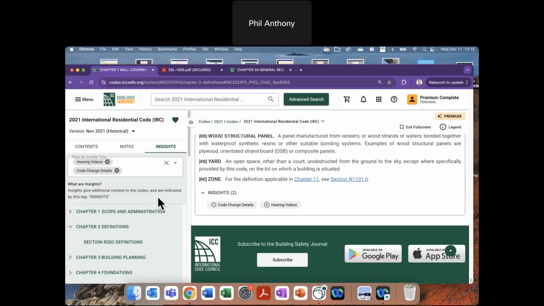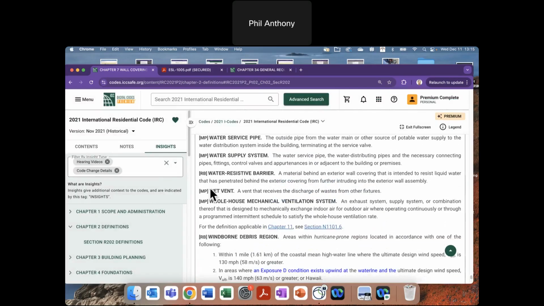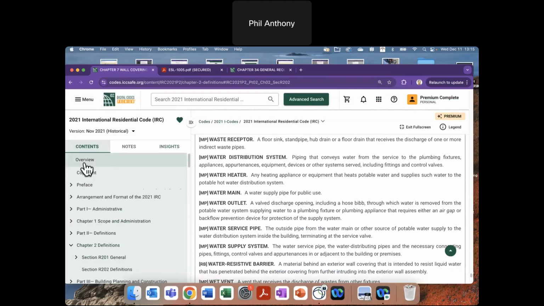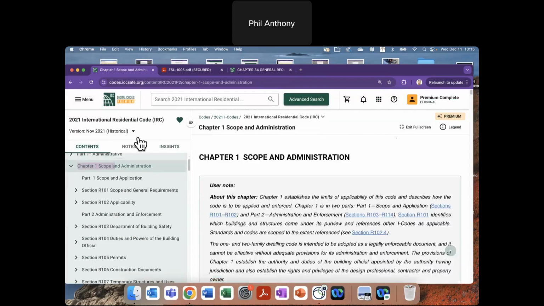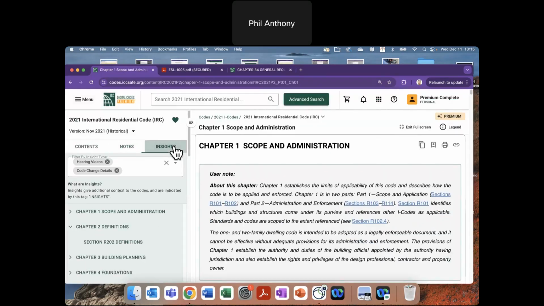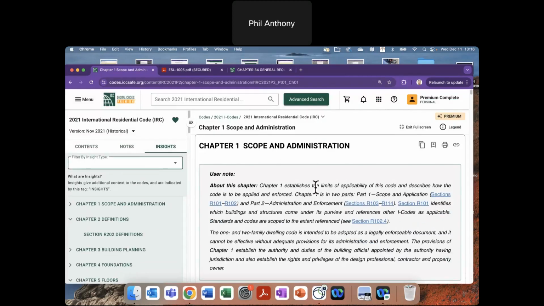I'm going to pause here in a second. I think I've covered most of the things you would see in an individual title, from how to navigate using the contents, how the notes are created and how they can be accessed, and those premium insights that you can search and filter for. Let me go back to the homepage and stop for just a second here, reviewing some of the questions that we have.